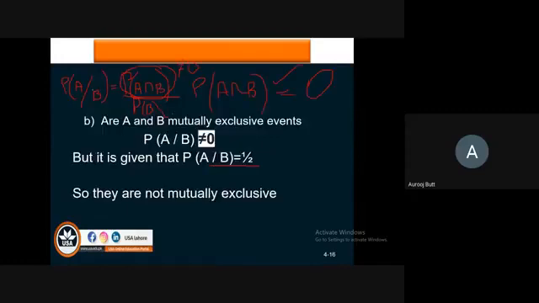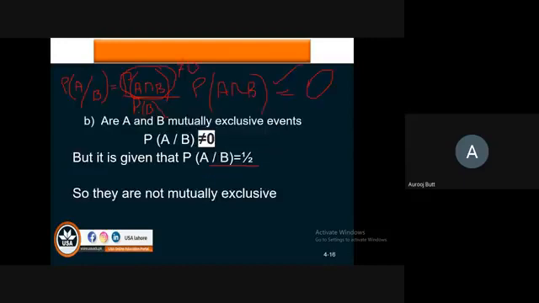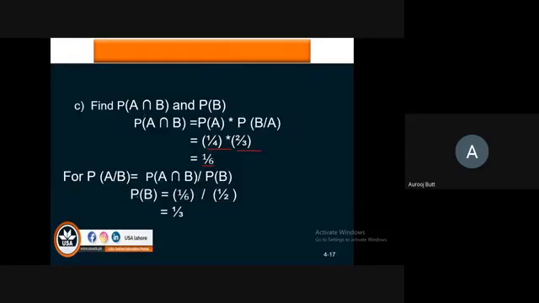And you have the case of probability A given B that was equal to 1 by 2. So you have both of these probabilities. Probability A given B is equal to 1 by 2, probability A intersection B was equal to 1 by 6, and right after substitution you'll get the answer for probability B. So probability B is equal to 1 by 6 divided by 1 by 2. So you'll get the probability 1 by 3, when you need to find the probability of a specific event, that is an event B.